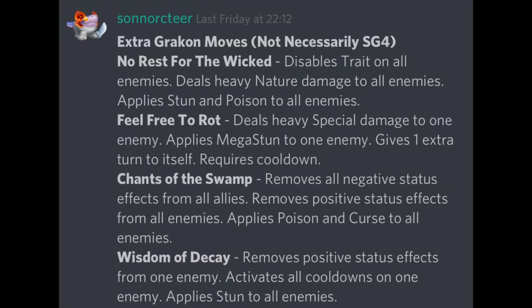Then we have Wisdom of Decay, removes positive status effects from one enemy, activates all cooldowns on one enemy, applies stun to all enemies. Now, this skill is really good as well. Now, this skill will end up activating cooldowns on the monster with the area dodge trait, and this will take care of the monsters without the area dodge trait as well. But instead of doing the job in 2 moves, it does the job in 1. So you're essentially killing 2 birds with 1 stone.